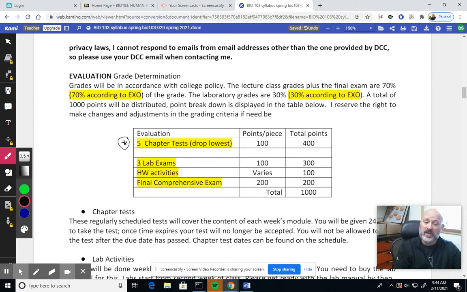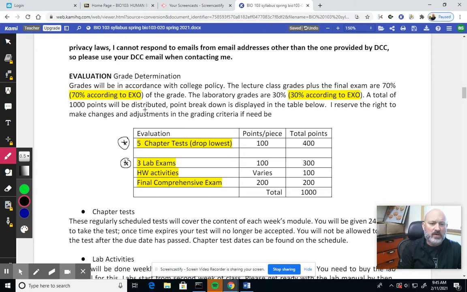And then we have lab. You'll have your lab manual. I have my lab manual. I open up the lab manual on the computer, and then I create videos and I write things into the lab manual. Very much like as if we were meeting in person. I would be doing the same thing on the big screen behind me, and we would fill it out together, and then we would do activities. I will leave you alone to do activities when possible, because remember, we're at home, so we don't have a lot of lab materials. But at times I'll leave you alone to do independent work, and then every 5th lab is a lab exam, and we will have 3 lab exams.